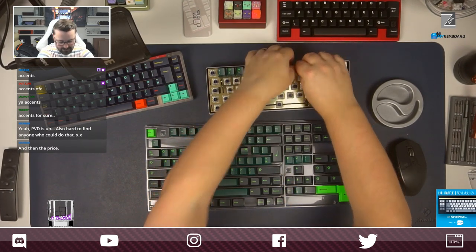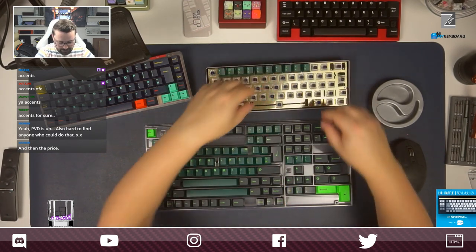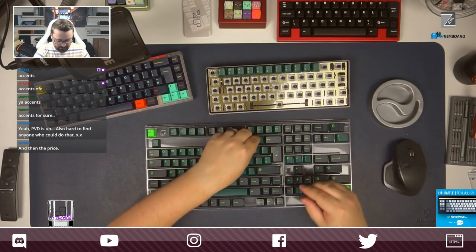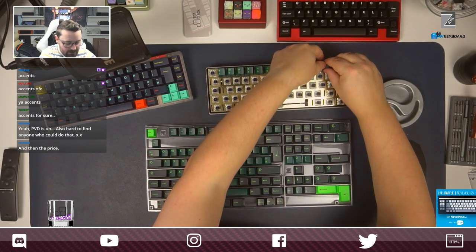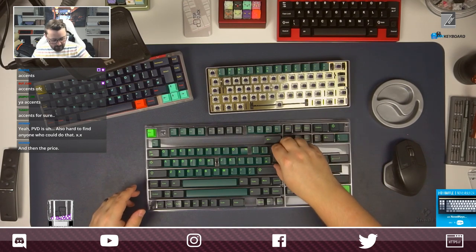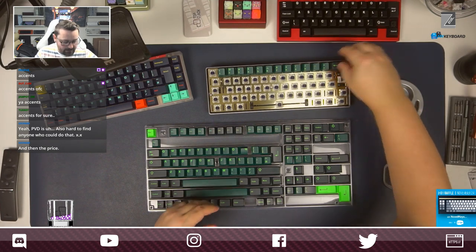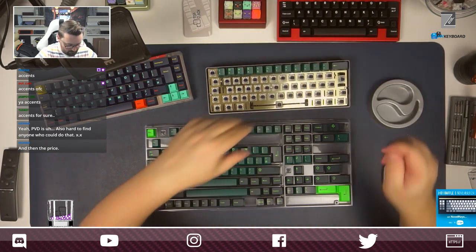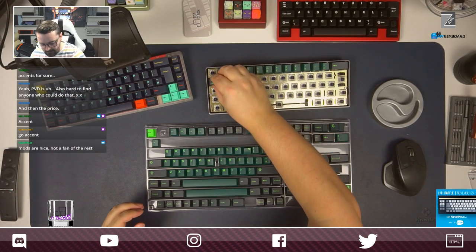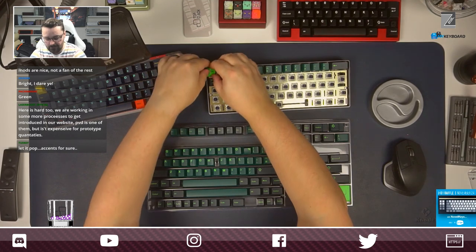Okay, this set is a lot more green than I was expecting. I was expecting it to be a lot more blue, but it's definitely a green set all over. Even the base colour of the alphas is definitely green. So guys, you need to decide whether we should use the standard or the green accent escape, and same for the enter key as well. So do you want to see the bright green accents, or the standard modifiers, sorry, should I say. Go accent for the escape and the enter, or just for the escape?